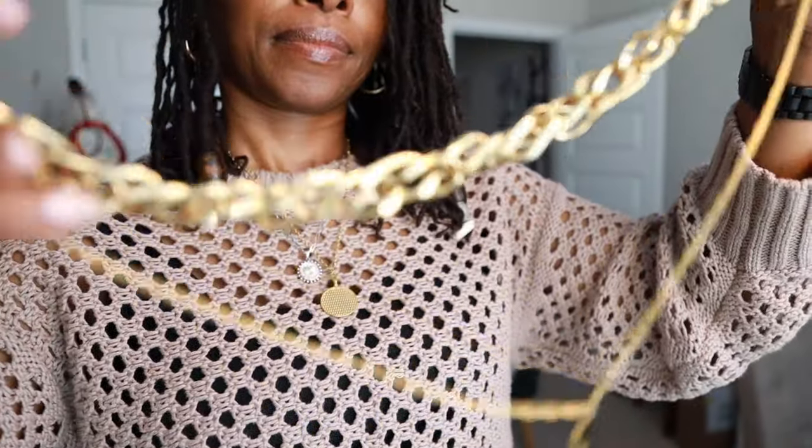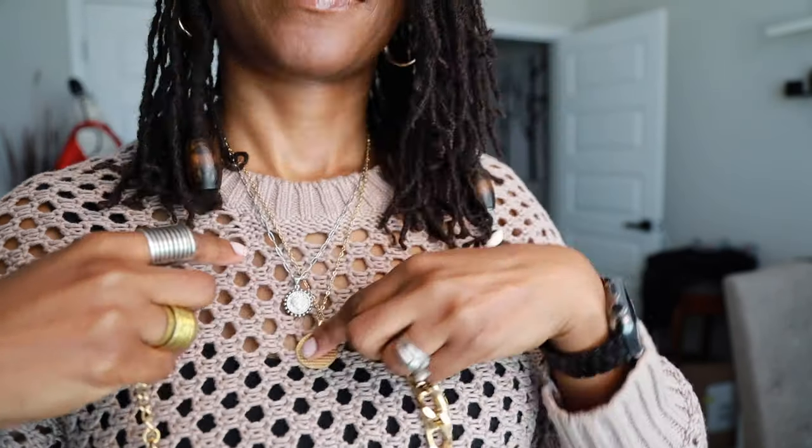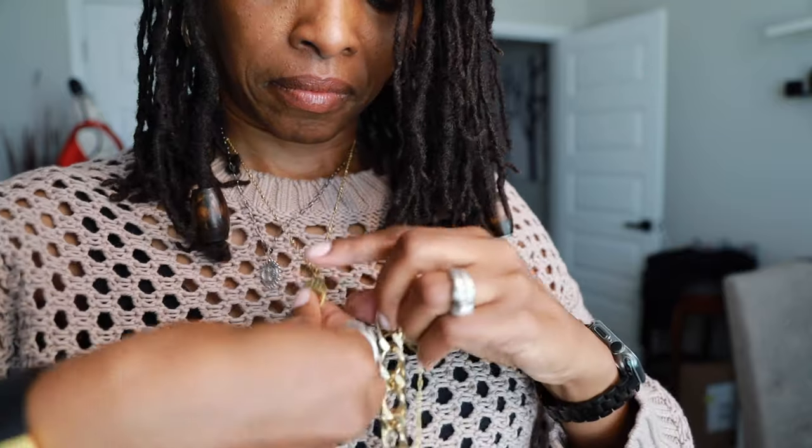And here I'm just pairing it with my Mr. T chain, as my husband calls it. He be hating sometimes, but you know, whatever.